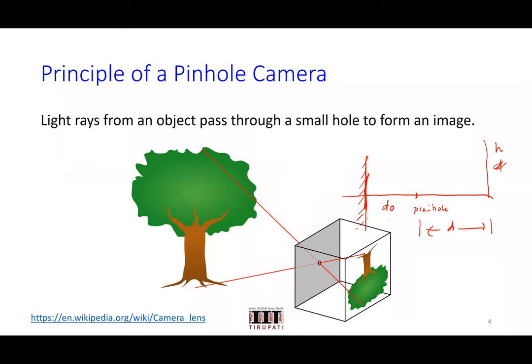Now, what's the relation? So for example, this is your object, right? Now you will get the image here, because the light is going through this point, and then of course this would make a point here, assuming it is a single hole. So you have here variables: the height of the object, the distance from the pinhole to the object, and the distance from the pinhole to the point where you are capturing the image. Let's call the output H naught here. Can you give me the relation of H naught in terms of these three variables?